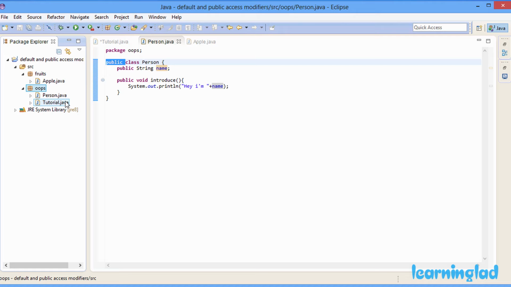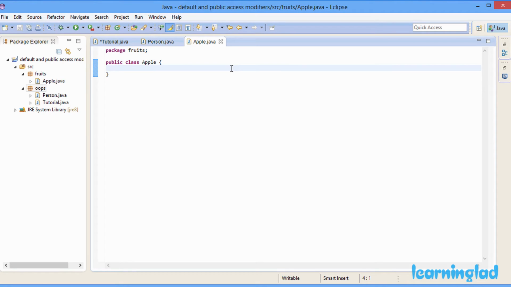So if you have the public access specifier for your class, then it means that that class or the class member or the constructor or the interface, whatever you have defined with the public access specifier, is available or accessible inside the Java environment. So now just to demonstrate that, I'm going to create some properties in the Apple class, and let's have a public property, and then we're going to have the String type, and we're going to say color, which is used to store the fruit color, and then we're going to create a public method.